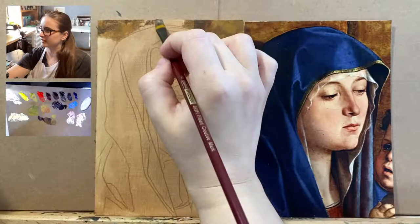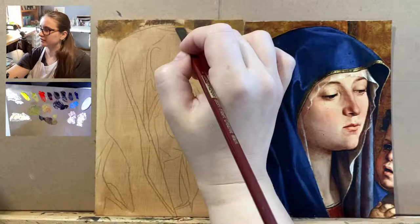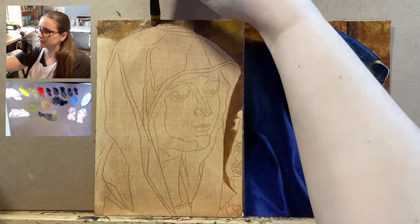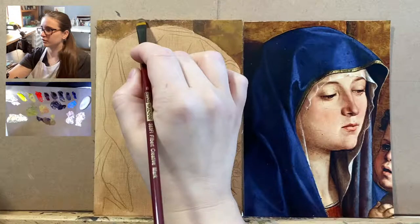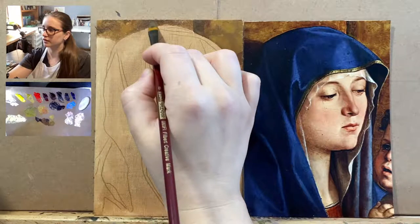Okay, adding some of the more red color. Getting close to the edge. I'm not worried too much about the edge because I'm going to get up close with the blue and then merge them and blend them together so that it creates a nice smooth edge.